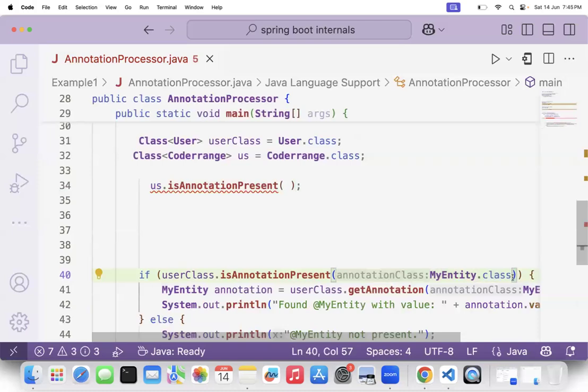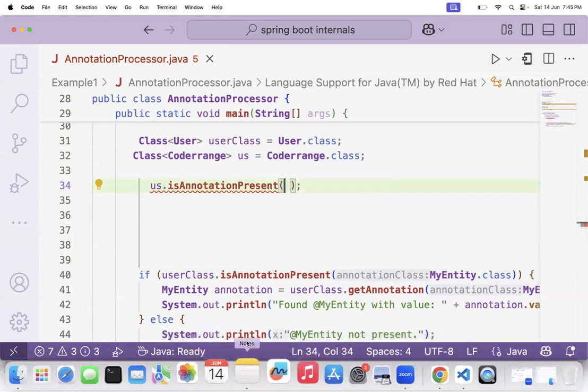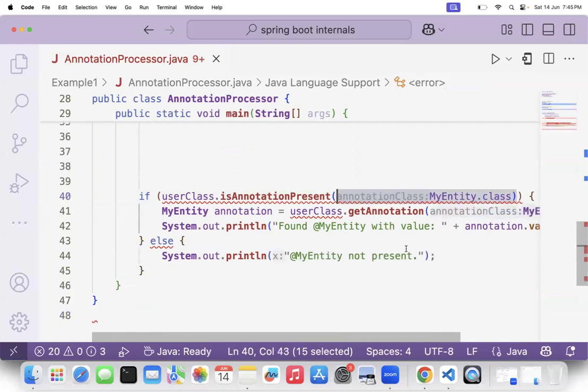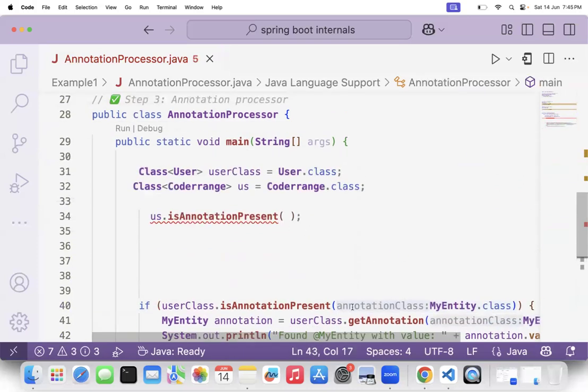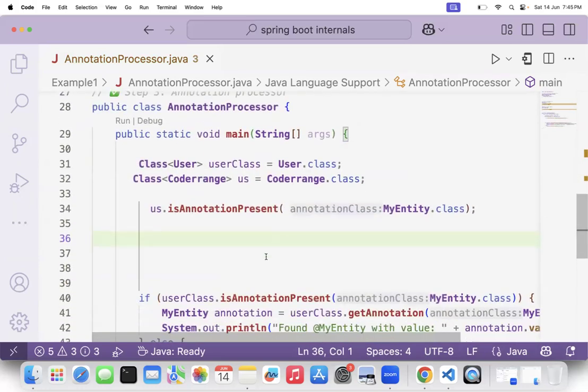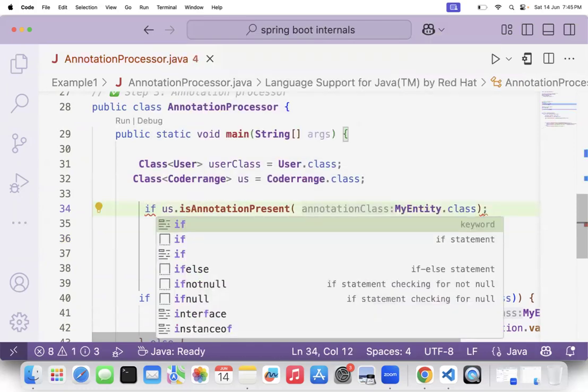Now what this will do is internals. Maybe most of us will not have tried to understand this, or we never bother about this, right? But internally, this is what is happening. It is taking your internal code and getting you this annotation here. So you can specify your annotation. Can you see that? I'm trying to specify the annotation class, scope relation, my entity dot class. So you can see that I have my entity dot class, which I'm passing, right? So you can write an if here.